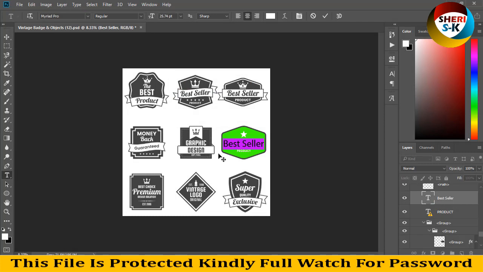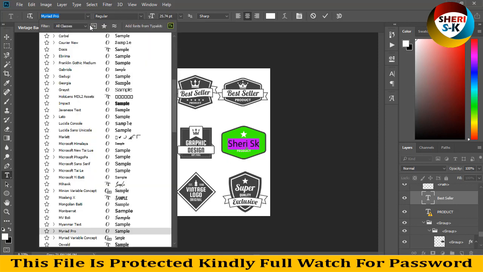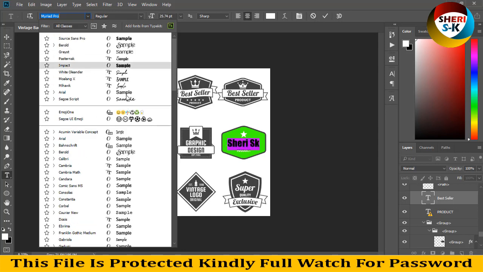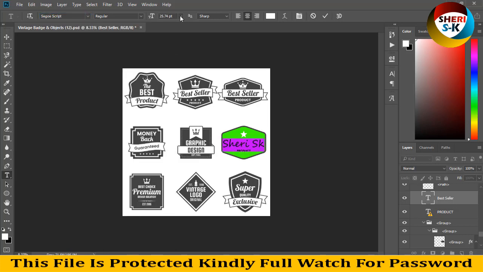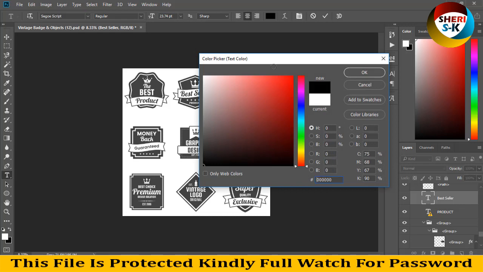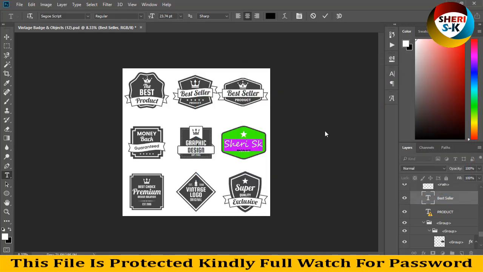Best seller. Change font like signature. I think this font is best. Wow. So you can edit your choice.